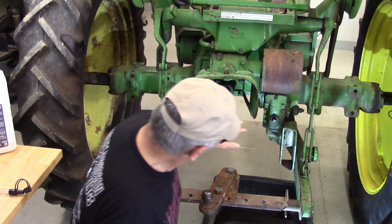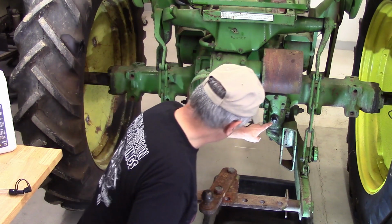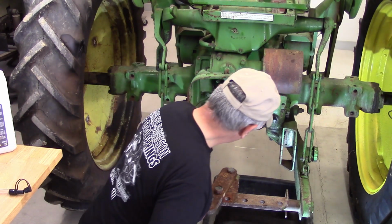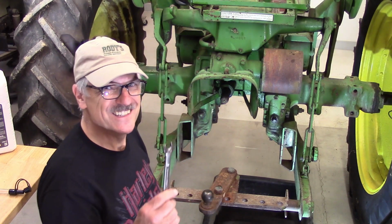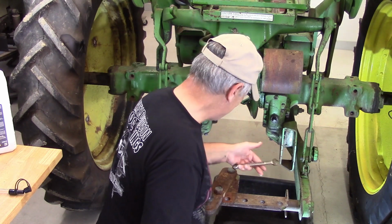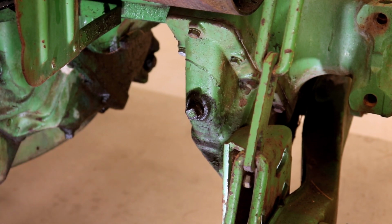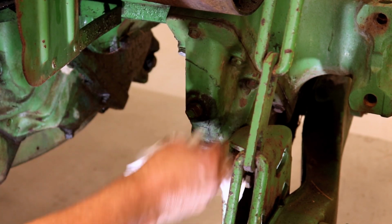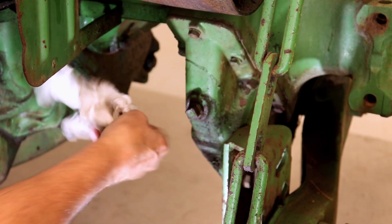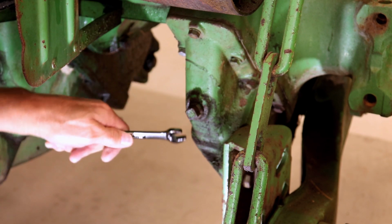So the differentials, the plugs for those are located right on the back of the gear set. And this is old school American. So there's no metric here. This is 9/16, and I love it. So American iron and American wrenches and threads.